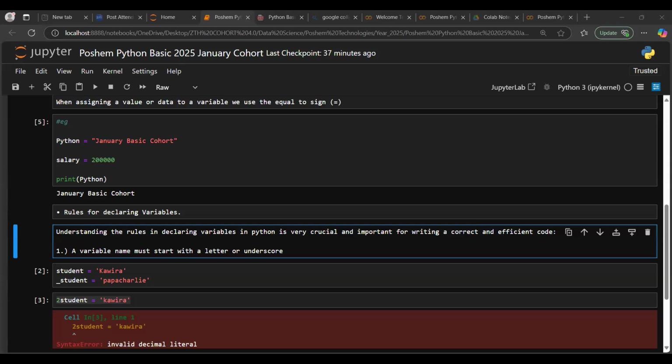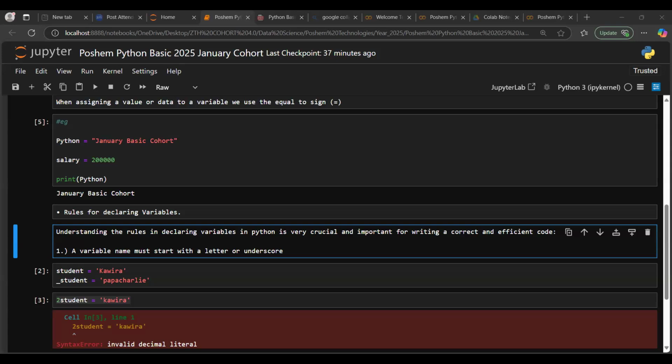Okay, so let me ask you a question. We want to declare a variable that holds the names of the students in this class. So Karina, what should we name that variable? Python basic cohort 5, something like that. That's fine. So let's say Python cohort 5. From a realistic perspective, how many students are in this cohort right now? 2.